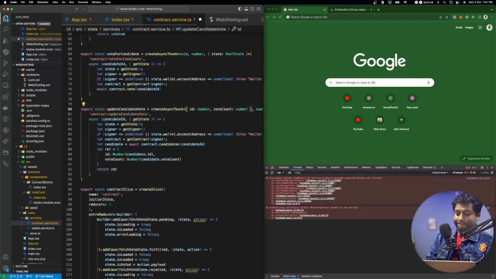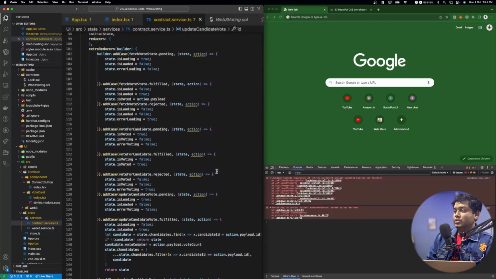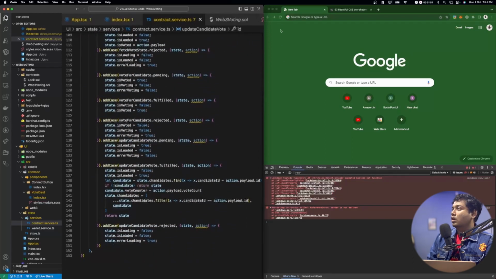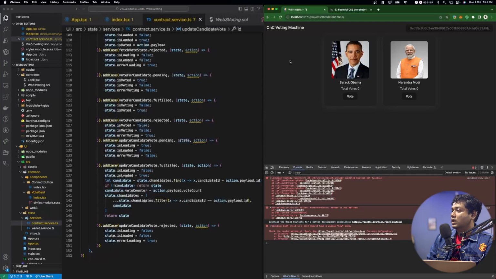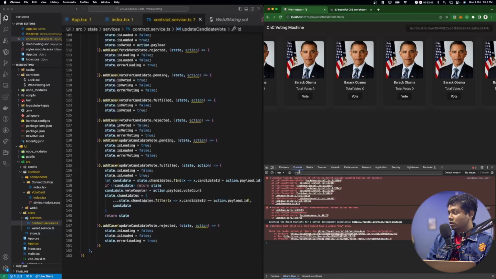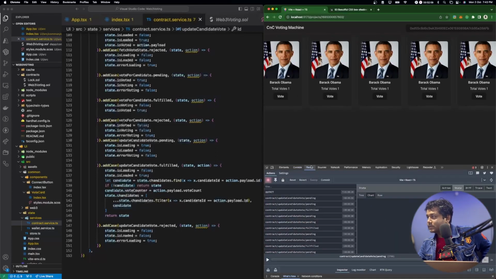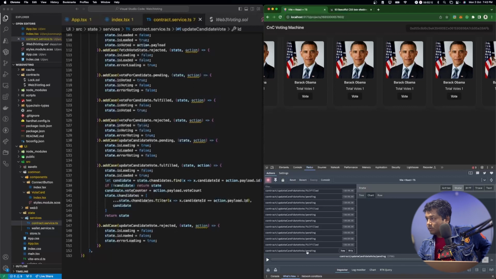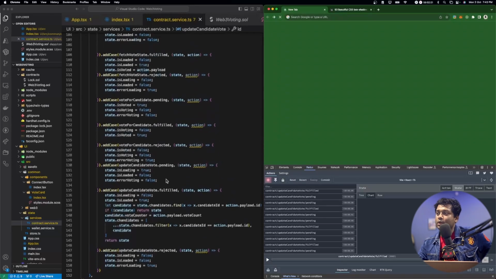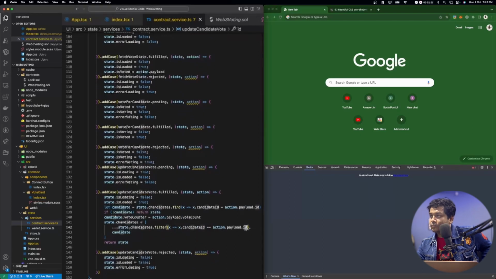We already know the name. And see if this should work or not. This might be due to that ID or BigInt stuff. Let's see. And again we are getting some error. The error is different now, I guess. There are too many times this voting is called. Let me just refresh. Okay, so this ID and this ID are different.